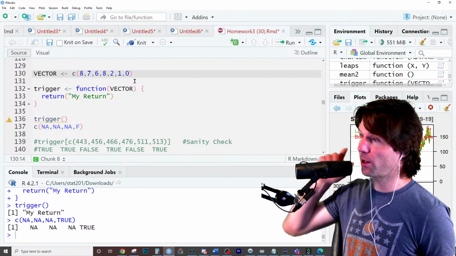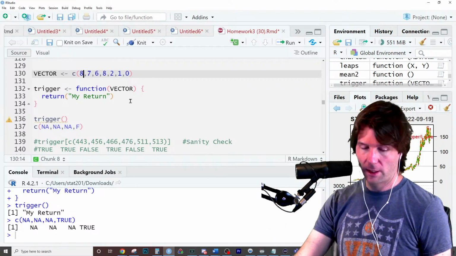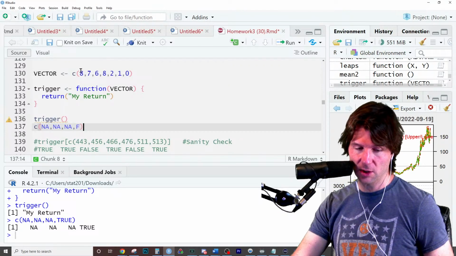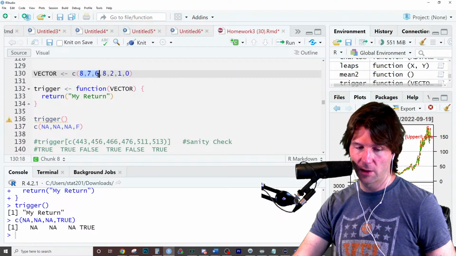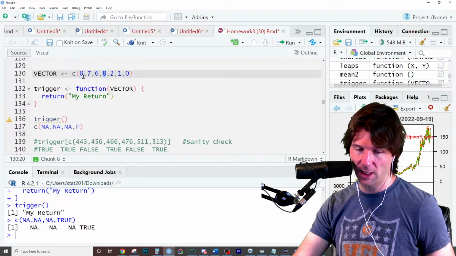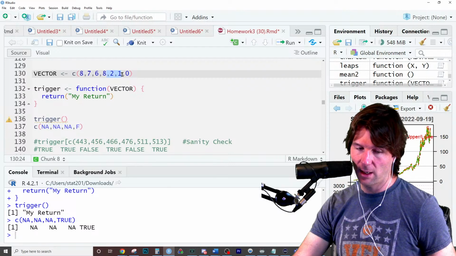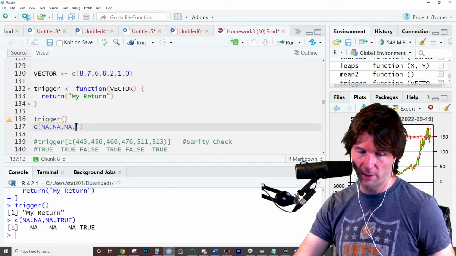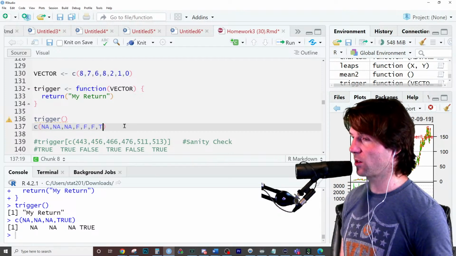Then you can check your answer. It'll return the 3 NAs at the start. Can't check this one, can't go 3 days backwards. Can't check this one. The first one we can check is this one. It went down, down, up, so that's false. Then we kind of restart the counter again. This is not a buy day. This is not a buy day. And then it went down again, so we trigger it there. So false, false, true. Does that make sense?